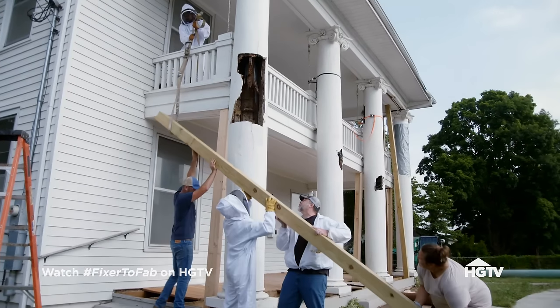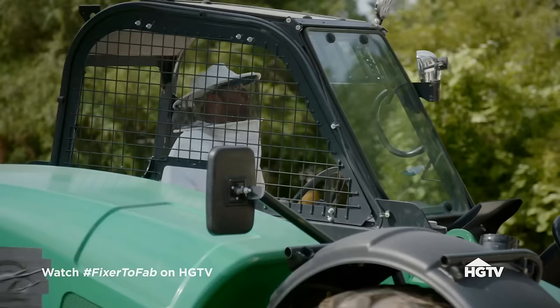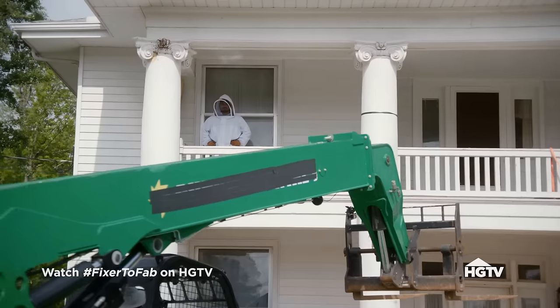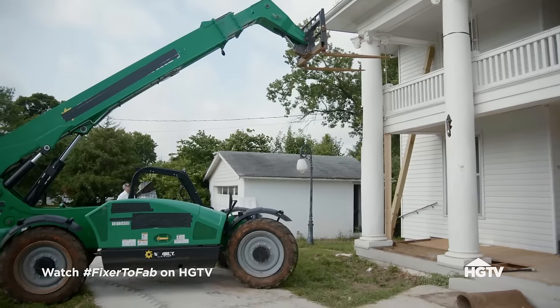I always felt like this porch wasn't safe. I never liked to be out on the second story porch because it doesn't look safe to me. But I actually am, again, grateful the bees were there because we now know the amount of damage. I still want to try to save the bees. We want to rehome them. This was their home. They've worked their little hinies off. Their little pointy hinies.